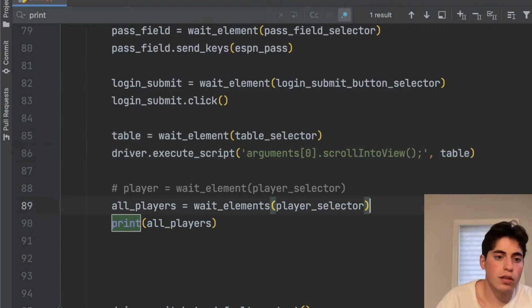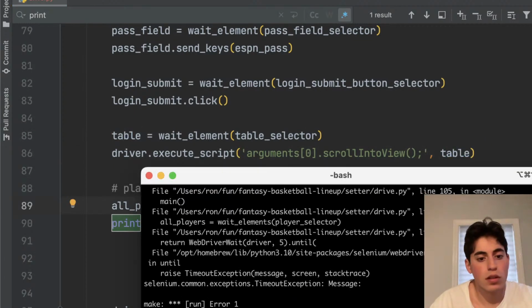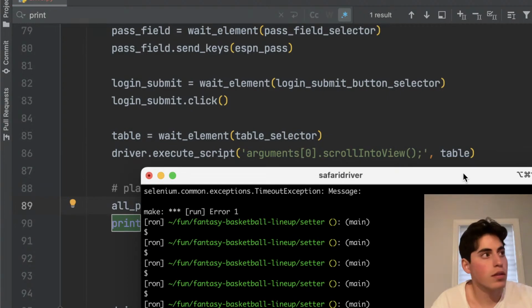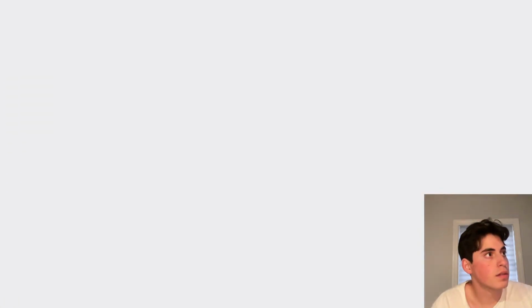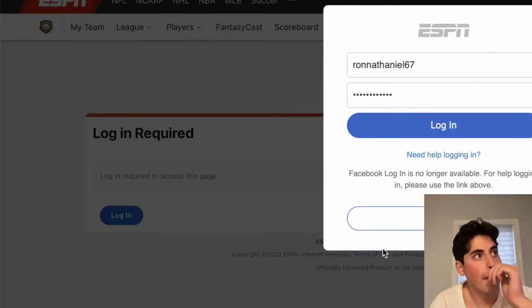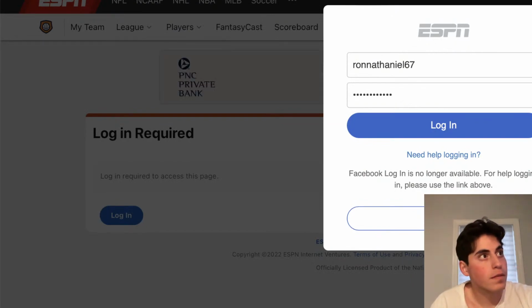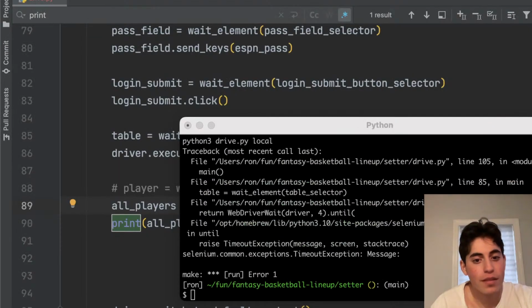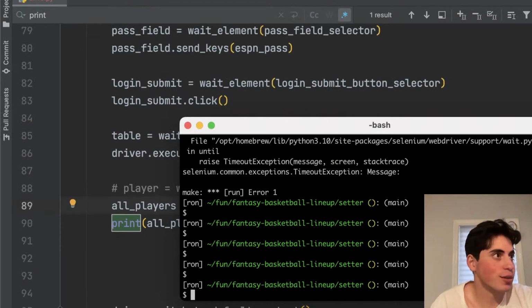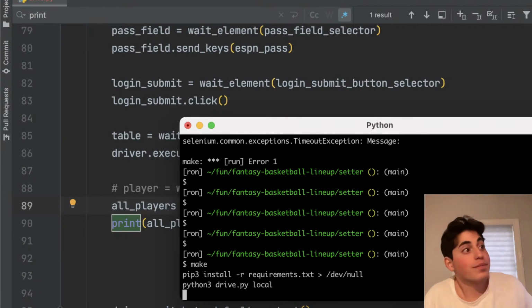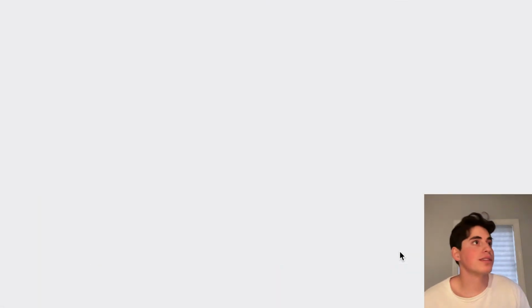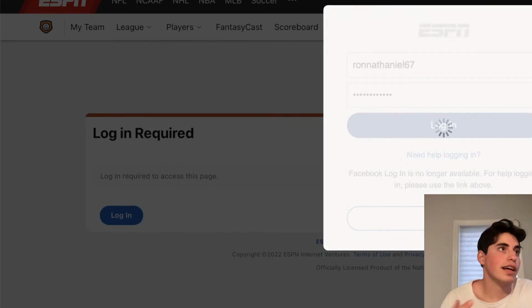Okay, let's see how that goes. See, it froze on this for no reason. No one knows why it froze. Let's take it back. Let's see what happens now. And now it's able to log in.